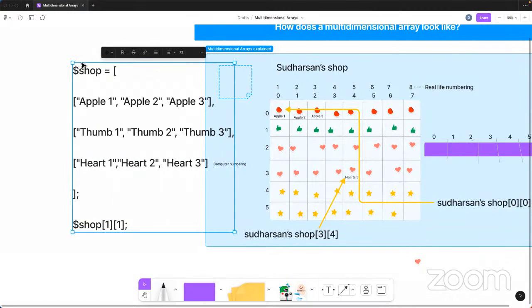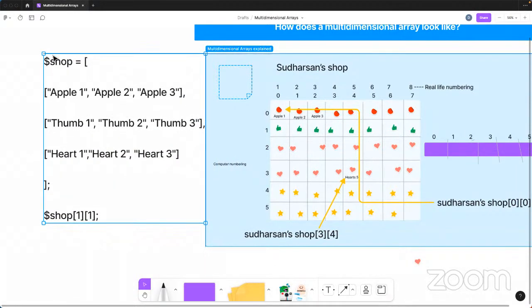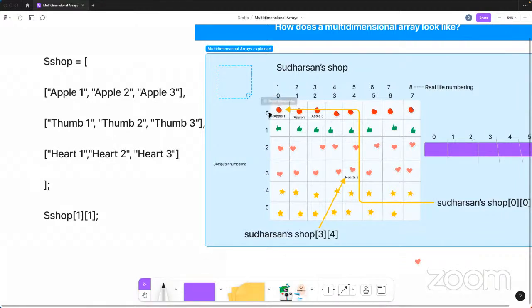Now, from today, instead of numbering arrays with number 2, number 1, we are going to use position or index. So you can say it represents the row at index 0, or the row at index 1, or the row at index 2. Get that? Yes.